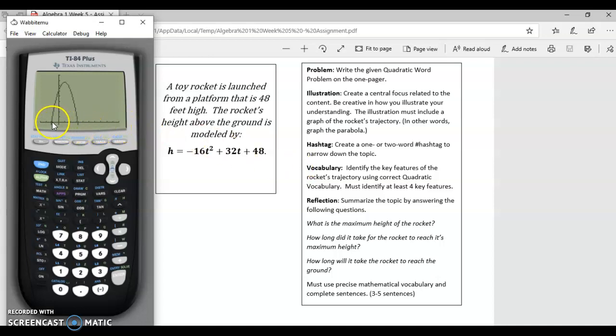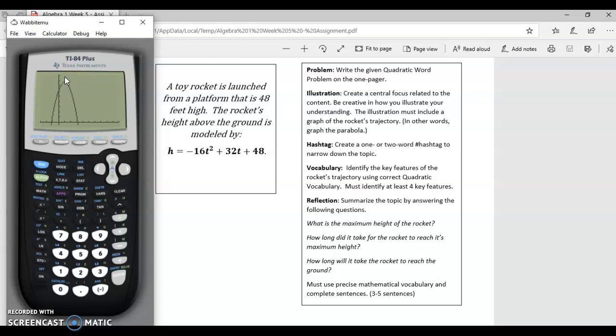This one back here, because we're talking about a real-world application, it doesn't matter. This is a negative time, which makes no sense whatsoever. But I do care about this x-intercept right here, this root. And so we'll calculate that. That's one of the questions we have to talk about in the reflection. We have a maximum in this one. And so you can tell me where the maximum is, identify it, label it on your graph.